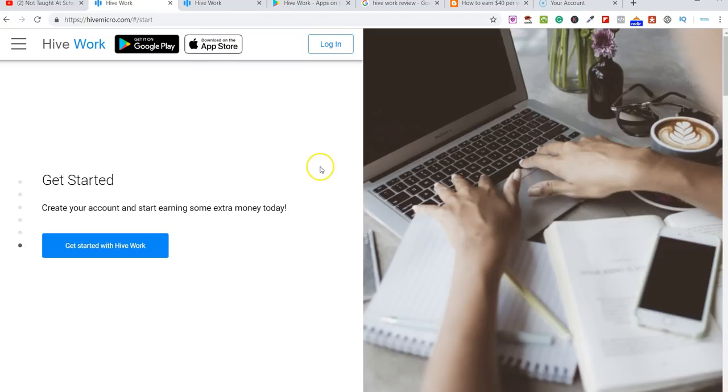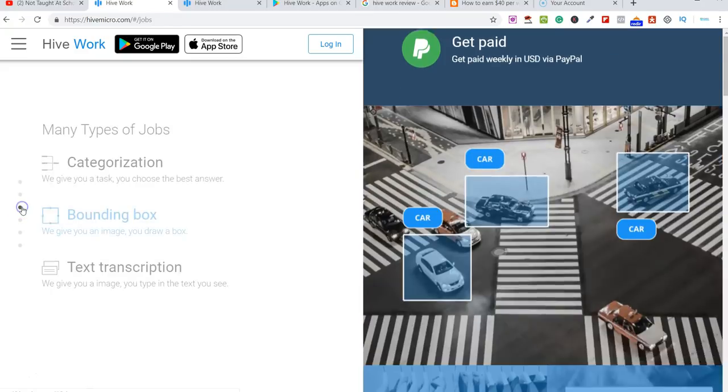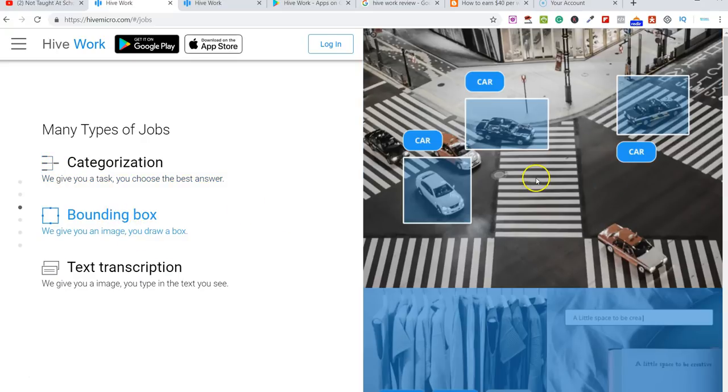So that is pretty much today's video. Very simple stuff, very easy to do. And if we go back over here and look at this, the sort of tasks that you'll be doing, you can see these are just really micro tasks. So you're not going to be earning a lot per task, but you can knock out literally hundreds of these a day. If you're just getting shown an image and then clicking which category it's relevant to and bounding boxes like this, it's just really simple stuff.